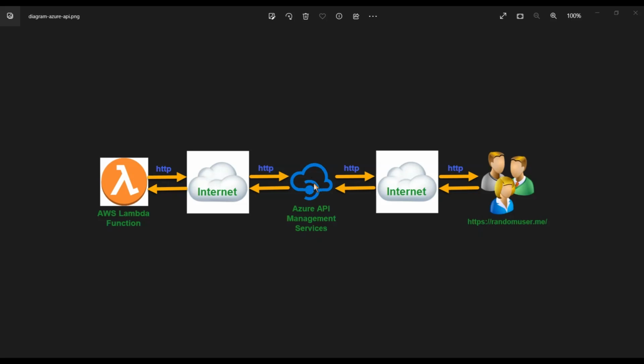And this API will also use a backend from another web service. This one I chose, randomuser.me. So this is what we plan to do.